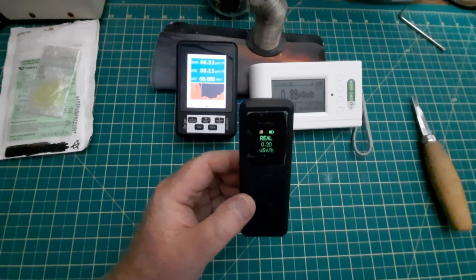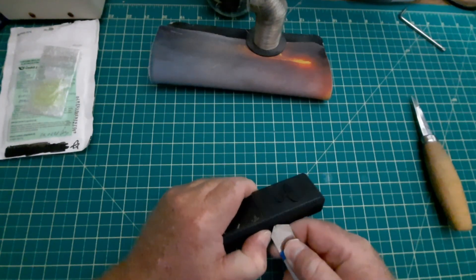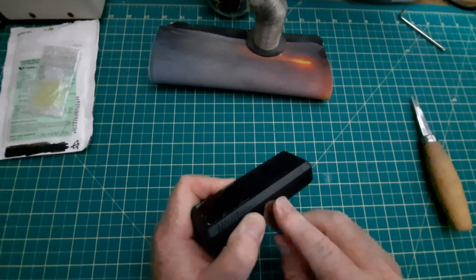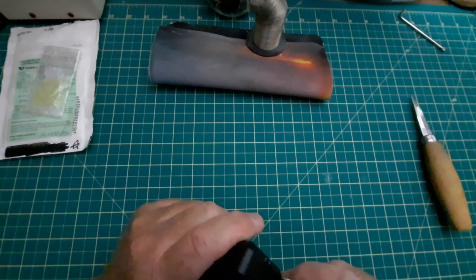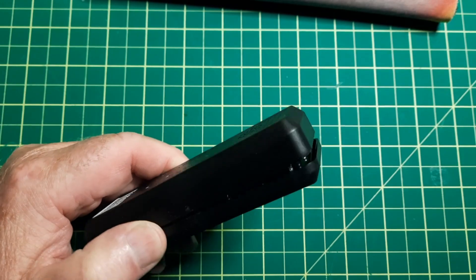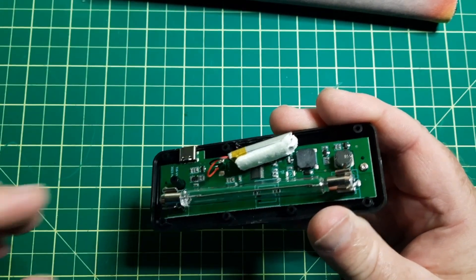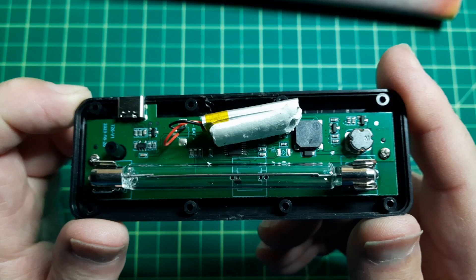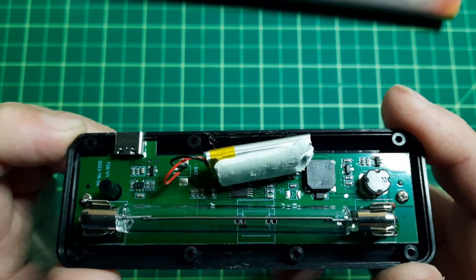Basically, this is a piece of garbage. So it's time to tear it down now - I just want to clean up the bench first. Am I going to be able to get into this thing? Since I don't feel like cutting up my hands, I'm going to do this off camera. Heard a crack - it actually took getting a screwdriver in there to pop it. And there's the nice loose battery. Interestingly, this looks like it probably is something that should work. It's got the tube, and from what I saw on Wikipedia, that tube looks like the right type.